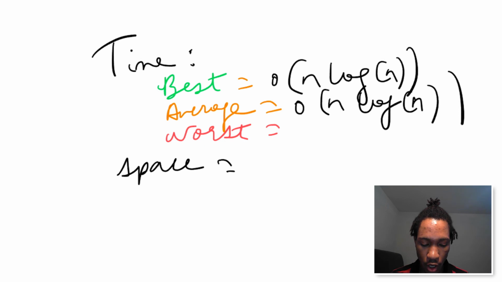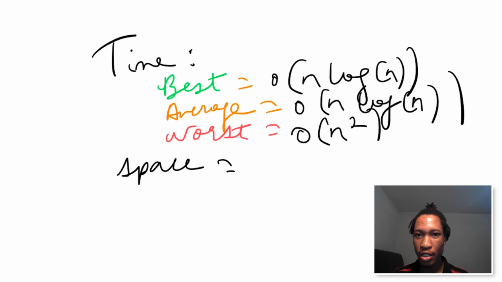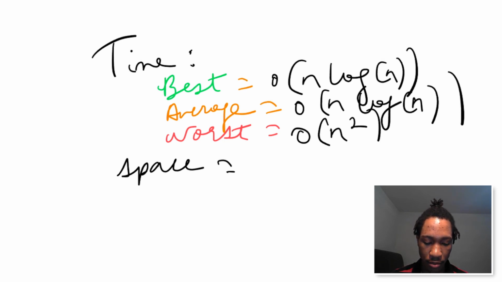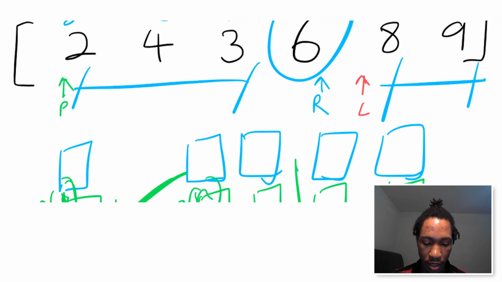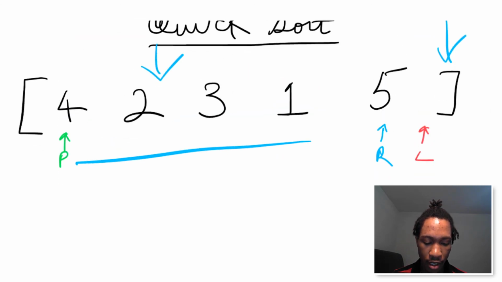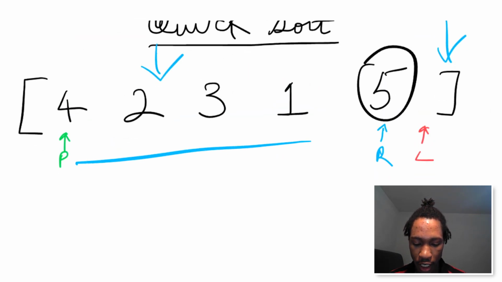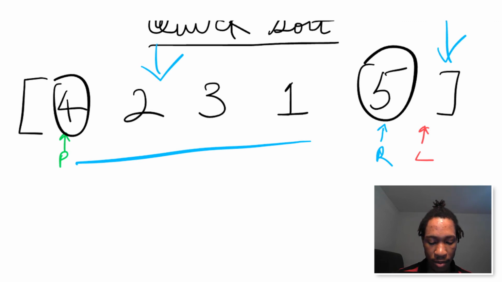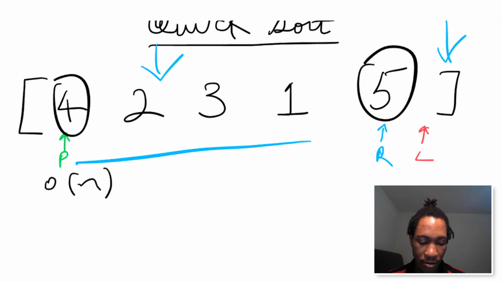This is going to be O of n squared time. Why is it O of n squared time? Remember, we had a really, really terrible example, the very first example that we did. Let me go back to it. It's this guy right here. So 5 was here in the beginning, and then when we went through the first pass, that's O of n, we ended up having 5 over here at the tail end of the array.